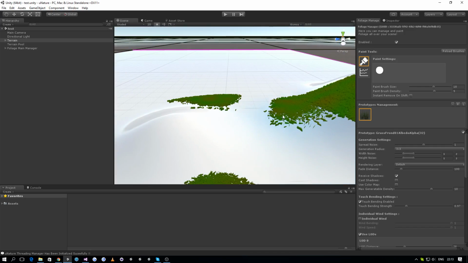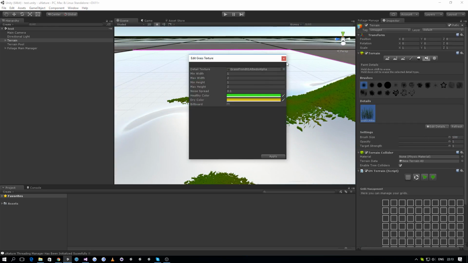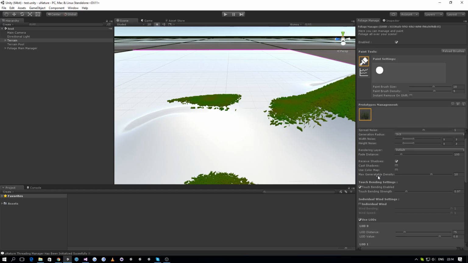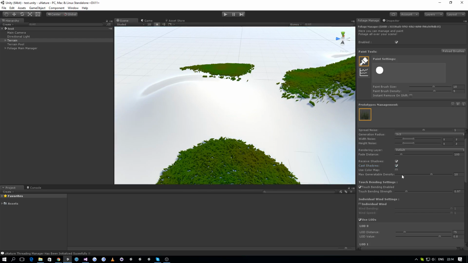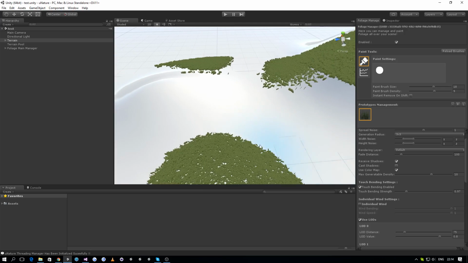Now the next thing is, if you click on one of the prototypes, instead of going into the terrain and editing like this, you actually have a nice editing window, and you can edit the spread, the radius, the width, the height, rendering layer, some really cool stuff that you probably can't do with Unity. For instance, the rendering layer, the cast shadows, even color map. If I just show you right here, it's gonna go gray because there's no colors on the terrain at the moment.